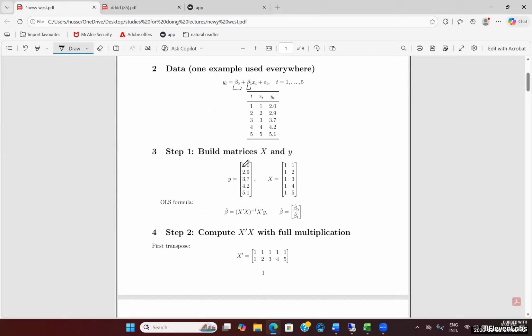In such a case, we can organize all of these data points into matrices. The first one is a column matrix, specifically for the y variable. The other one, however, has two distinct columns. The first of these is simply the number 1 in every single row, and that will be directly related to the intercept part. The second column is specifically related to the x variable.